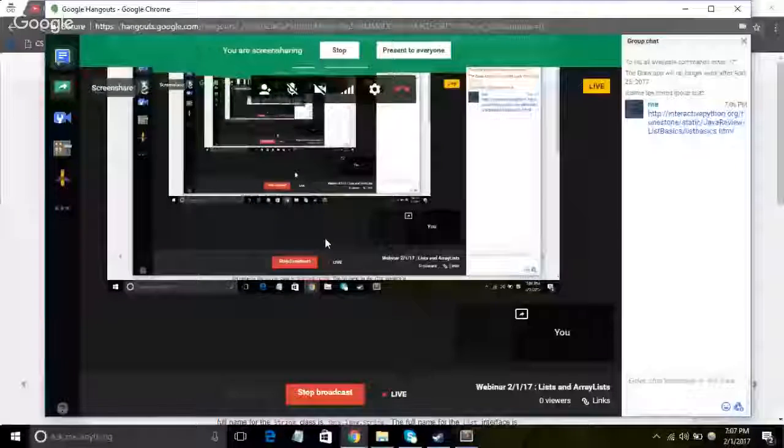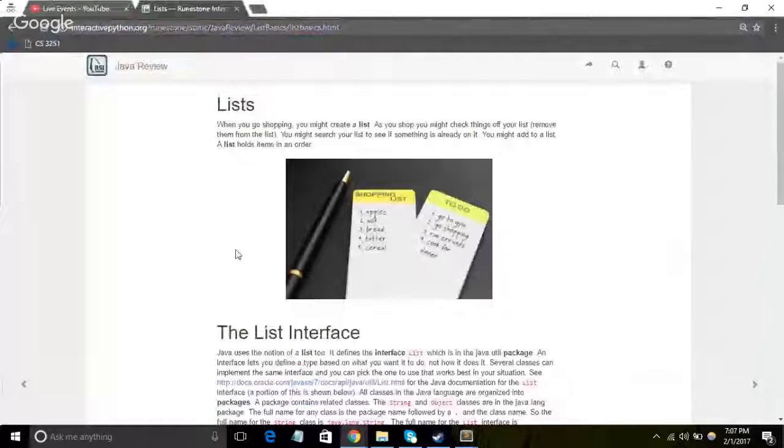So let's go ahead and look at the ebook. I'm going to put that link into the chat window. So the array lists are a type of list.